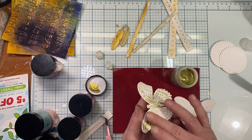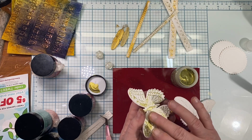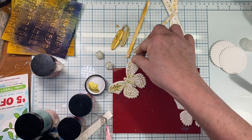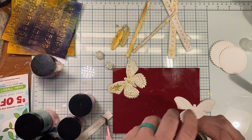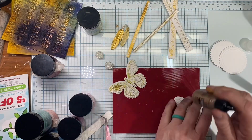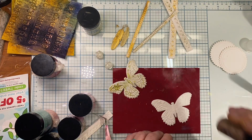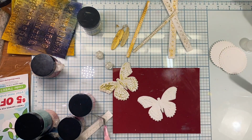Okay, see, I got too much on my finger, and so it went into the crevices. That's okay. So, I want to just be careful with the fingers there. Okay, there's the Lunar paste in Psych. And let's do the Foundry wax in Statue. And again, I'm just going to go over with my finger. That's really pretty. Let's make sure I don't have any wet Lunar paste on my fingers.